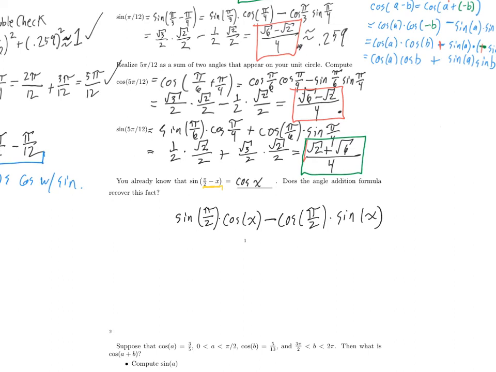Now pi over 2, that's the angle which points due north on the unit circle. So this sine of pi over 2 is 1, this cosine of pi over 2 is 0. Making those substitutions, we see that this is equal to, oops, that is not what I wanted. That is the highlighter. Is equal to just the cosine of x, which is what we expected. So you can use the angle addition formulas to recover all sorts of previous identities. And, well, it's probably quicker to just remember this fact than it is to remember that you can do this, but it's useful that it checks out this way.